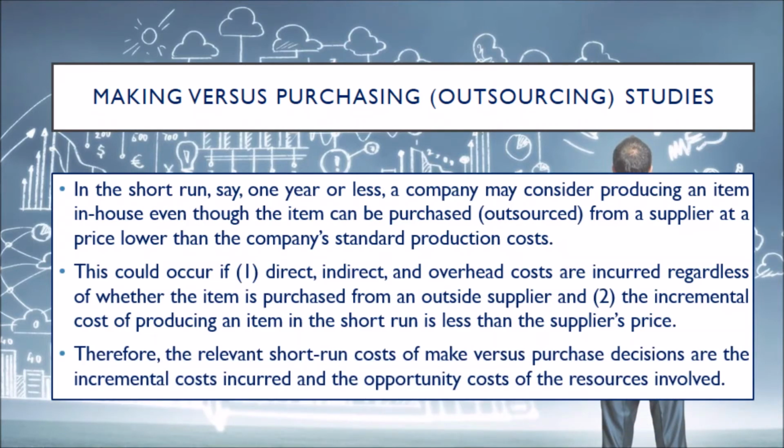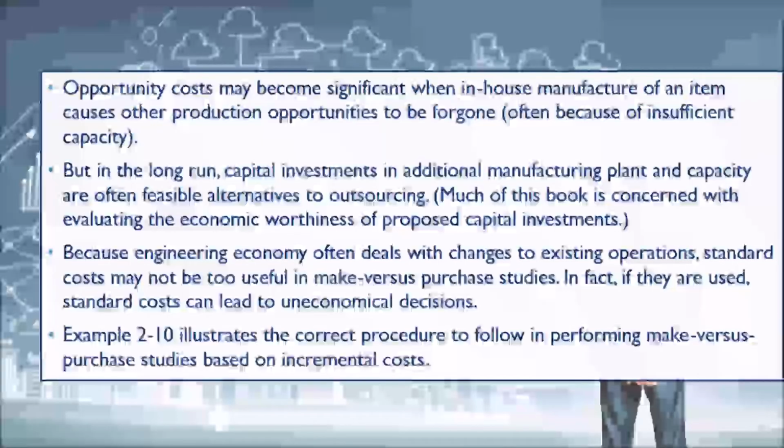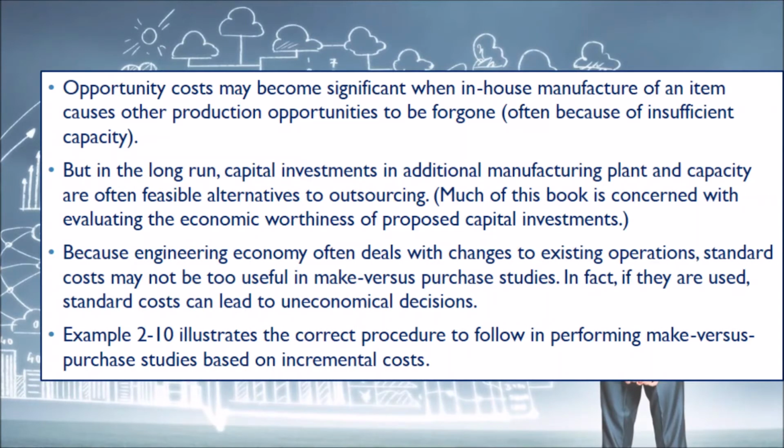Therefore, the relevant short-run costs of make versus purchase decisions are the incremental cost incurred and the opportunity cost of the resources involved. Opportunity costs may become significant when in-house manufacture of an item causes other production opportunities to be forgone. But in the long run, capital investments in additional manufacturing plant and capacity are often feasible alternatives to outsourcing.